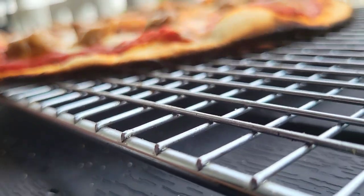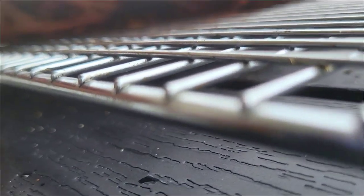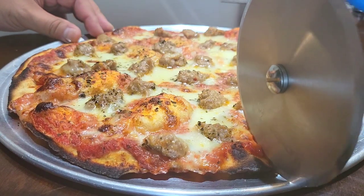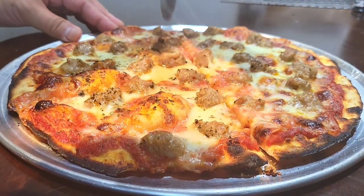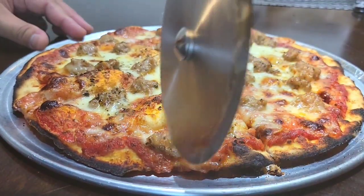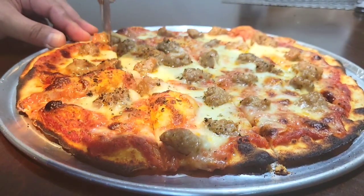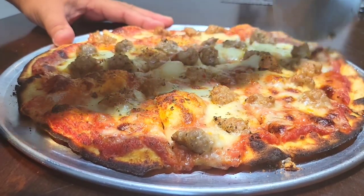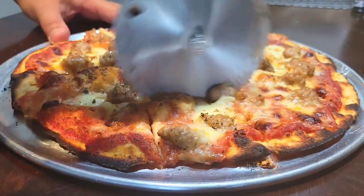All right, let's get this onto a pizza plate and cut into it. Now this is what I'm excited for. Let's give this a listen. Oh man, that sounds so crispy. I can't wait to dig into this. All right, I'm going to finish cutting this up, then I'm going to take you to the dinner table and we're going to give this pizza a try.